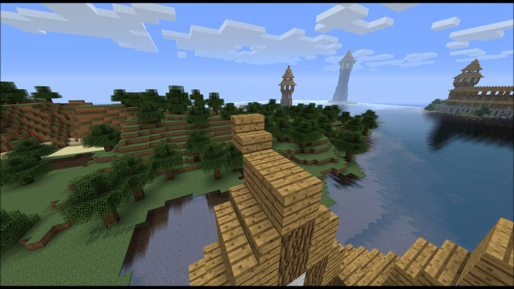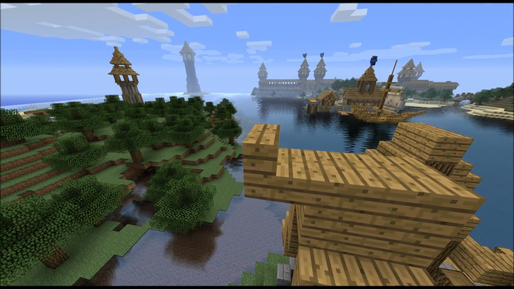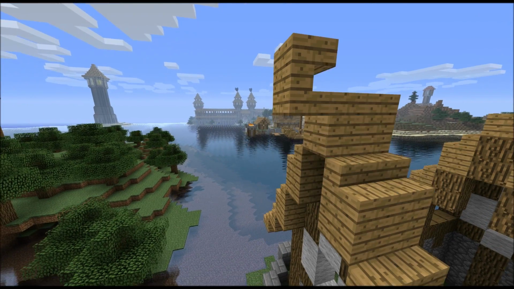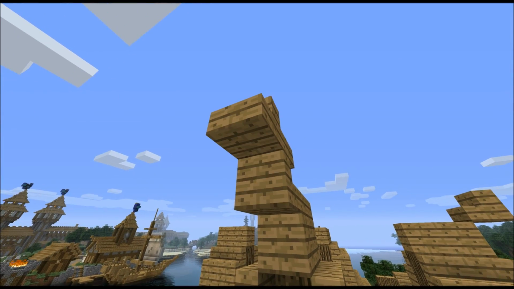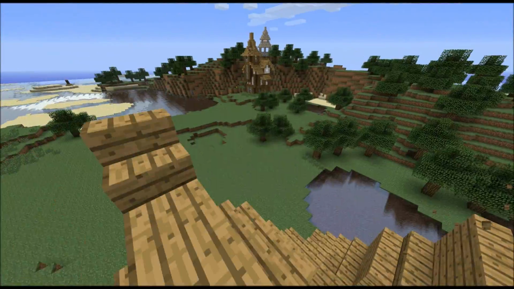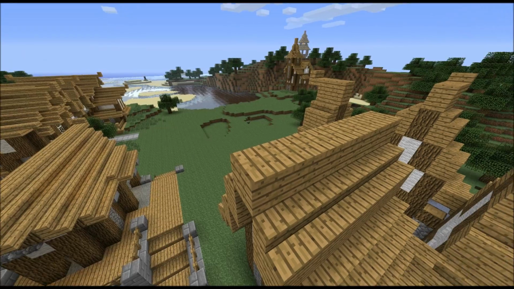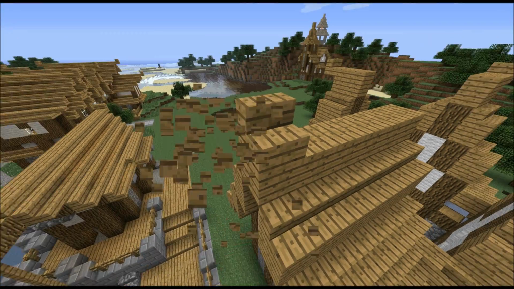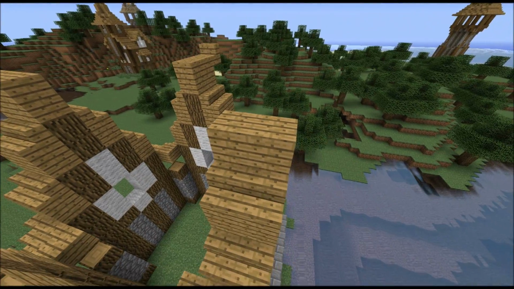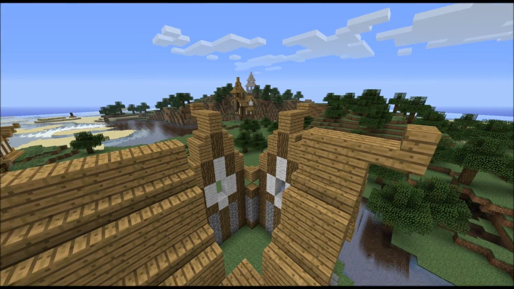And what you saw in the tower tutorial was a different shape for this roof ending. So what I did there was to place a slab on top of this stair. And then I made an upside down stair here so that I got this shape. But for this video, for this design here on the We Built the City Island, I'm just going to go with a simple design, which I already used on the other buildings as well. Like so.